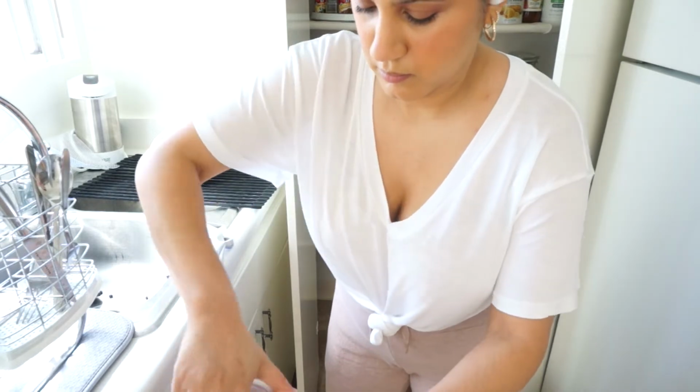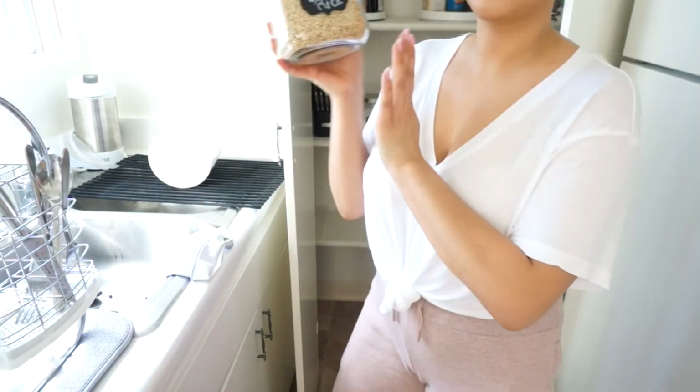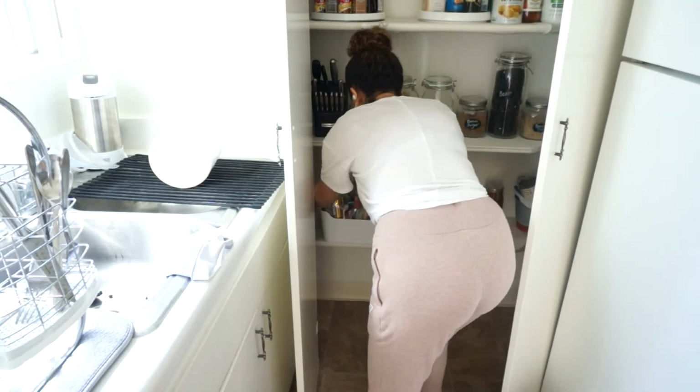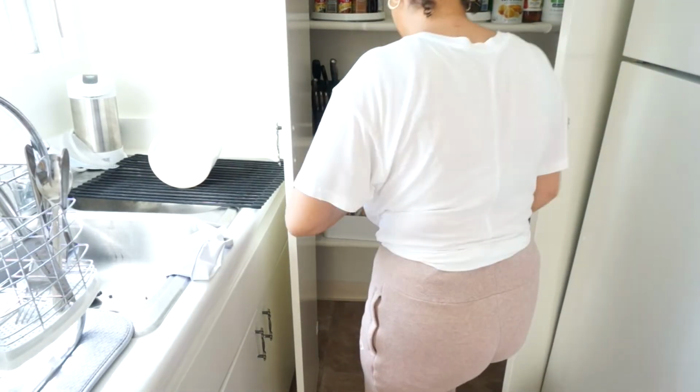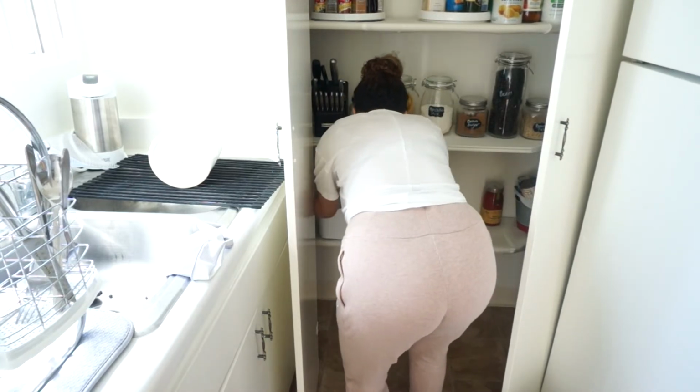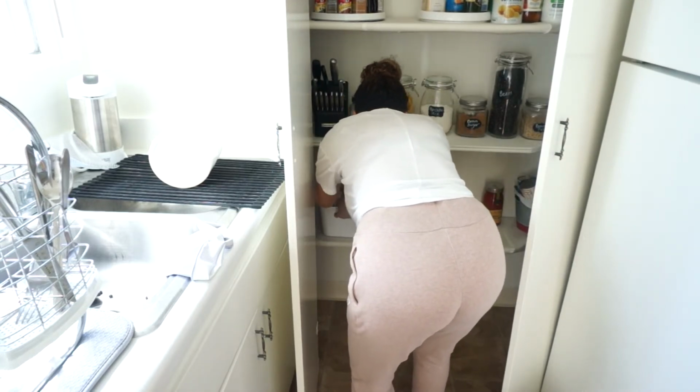To note here, that top was completely dry. I shook it and double checked it. No water left over. You want to make sure you don't have any water left over, because you don't want mold. And then that basket that I put down was all of the snacks, and that was the hardest one to have look decent, because I've got a lot of snacks.